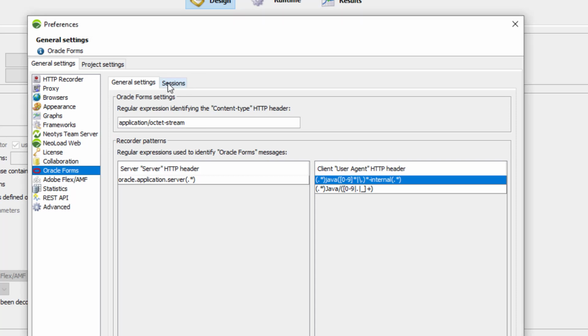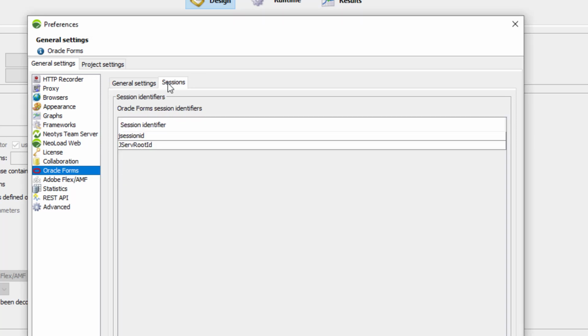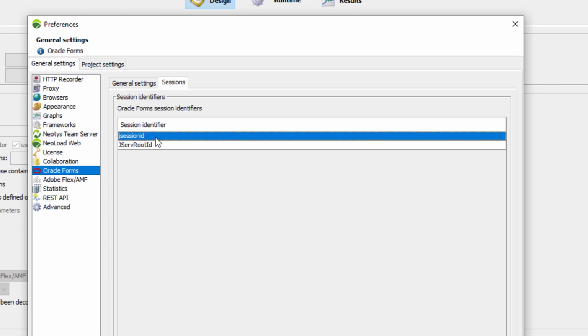Then we move on to the session settings. In order to differentiate the Oracle form applets which are executing simultaneously in the same web page, or in different browser tabs, Neoload needs a unique identifier, for example, an Oracle form session. So we have the session identifier. We have the JSESSIONID in most of our scripts and most of our videos. We could have seen the value called JSESSIONID in the response, where it differentiates the request and keeps the identifier unique. That's the reason we have these session IDs.